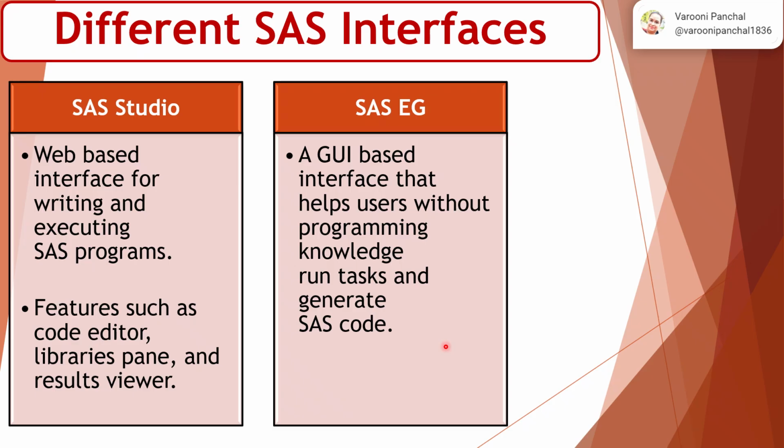That's why it's a GUI interface, where it helps users to just click the specific procedure and the option or a specific analysis. So it will run the task and generate the SAS code automatically, and also generate the log and give you the results as well. It will also create the specific code that has been used to generate the results. So you can see that in the back end.